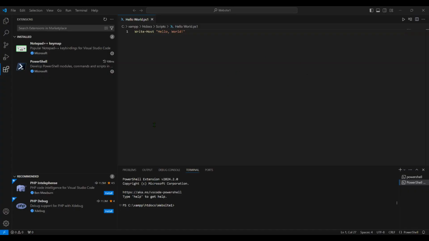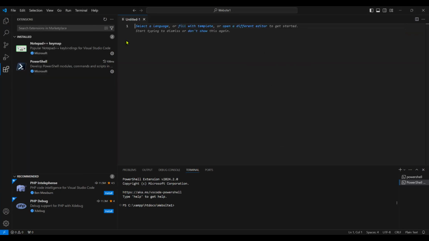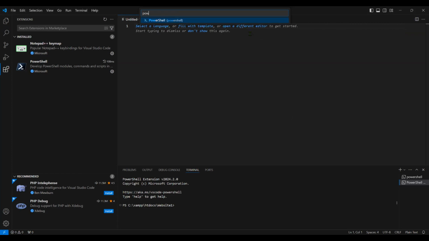Now let me get over to this. Okay. So with mine, let me close this out. So let's create a new one. We want to do a new text file, okay? And we want to select a language, and then it'll pop that up, and then you should start to type that in, and you should see PowerShell. Are you guys able to see this okay, is it showing you all this okay? Yay, nay?